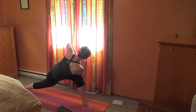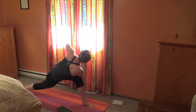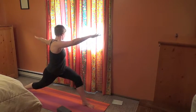And I do like to kind of go down. It's one of my favorite poses, but if that doesn't feel comfortable, if you're falling over, if you feel like you're collapsing in your upper body, keep it upright in that upright twist like that. There we go.